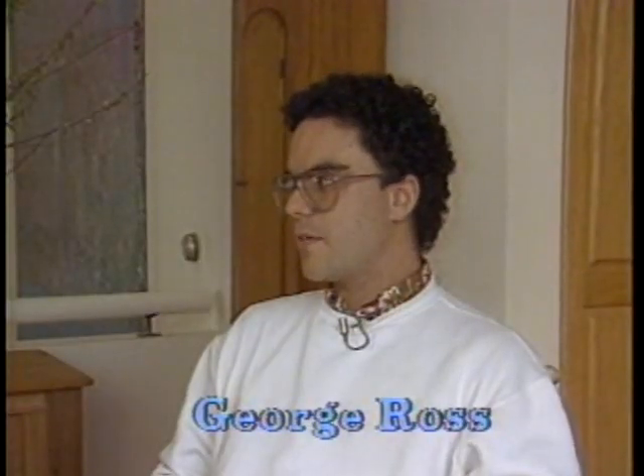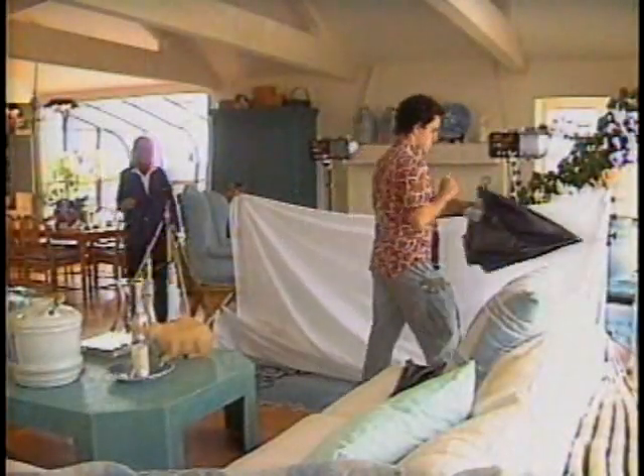We haven't figured out yet how we can do it on a 16-story apartment. We work very closely together — Lilo will set up a shot, and I'll look through the camera, and then we'll discuss what kind of feeling we want the picture to have. We try to work closely with the natural light, and in some instances we just have to duplicate it. It may look one way to your eye, but the film doesn't see it that way and the camera doesn't see it that way. So we'll set up these complicated-looking things with sheets and diffuse the light and make it very soft.